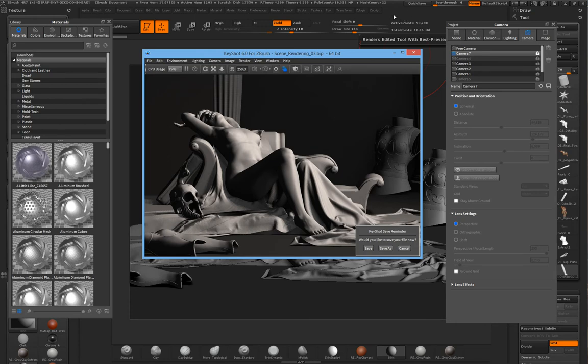And there are other pipelines that you can implement, like for example, rendering each piece of geometry separately, and adding the cast shadows by hand and the ambient occlusion around. This way, you are very, very free. You are almost free to place your elements inside Photoshop as you wish. And it's also a process I use a lot. But in this one, I really wanted to have that level of precision.